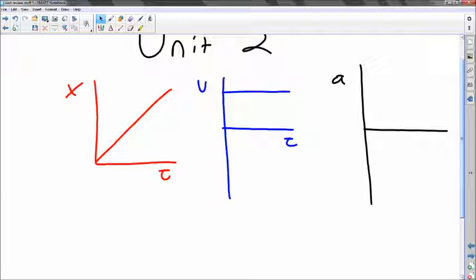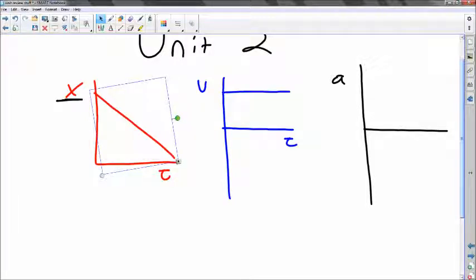Okay? Now, a lot of students get mixed up here because they see this thing as increasing. And yes, the position is increasing. That's what we're graphing on the vertical axis here, position. The position is increasing, but the slope of this line doesn't change. It goes the same distance every second. So the velocity has to be constant. But all the time I'll get people that say that this thing is speeding up. And actually, even more of the time, I get somebody that says something that is doing this is slowing down.